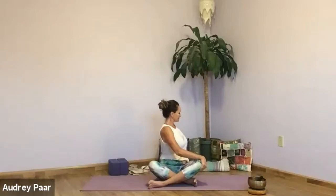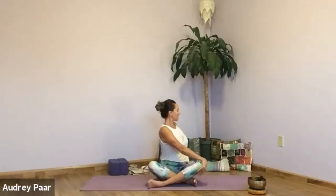Inhale, look forward, twist forward. Exhale, rotate. Inhale, look forward. And as you exhale, look back. Pause there, press into the floor, lift the heart, inhale. Exhale, stay here.